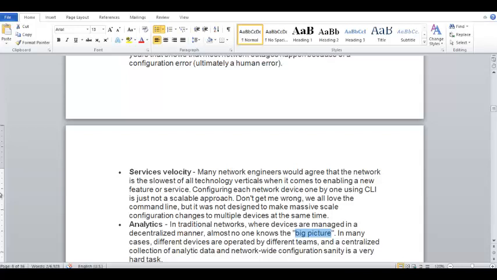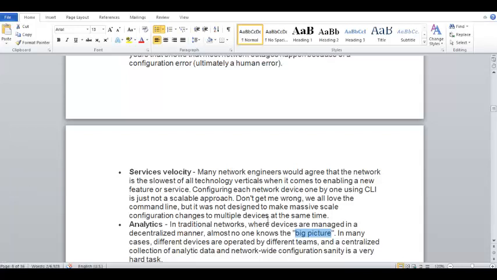So to understand the big picture, different teams need to get involved, like ISPs. People from the ISP need to sit together with the customer, and they used to do the maximum they could to understand end to end, based on which the policies and QoS can be written, which was a very difficult task. These are all the difficulties.